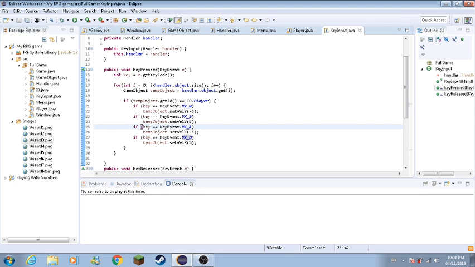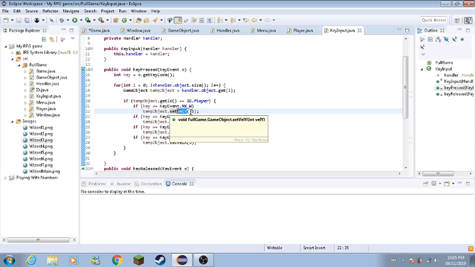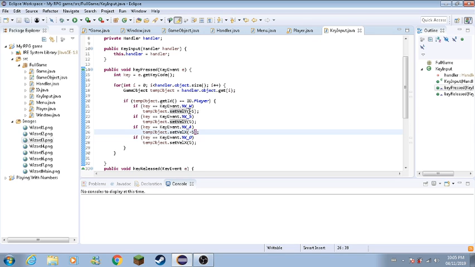Whenever it makes a screen, Y goes positive that way, and X goes positive that way, which means it's kind of opposite to what you think a graph is. Normally, if you're good at math, graphs go Y positive like that, and X goes positive like that. Here the Y is inverted, basically. So by saying -5, you're actually going up, and by saying +5, you go down. Velocity, I haven't explained that yet. Velocity Y is your vertical velocity, and velocity X is your horizontal velocity. So it sets your velocity to -5 when you go up, pressing W, and sets it to 5 when you press S, which means you go down. That's basically how your velocity changes.